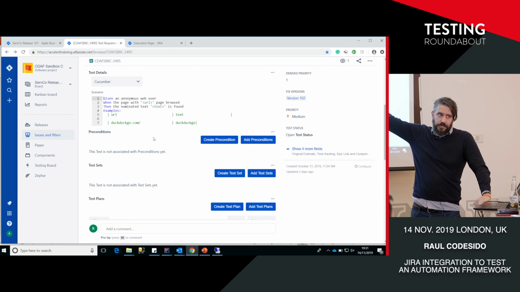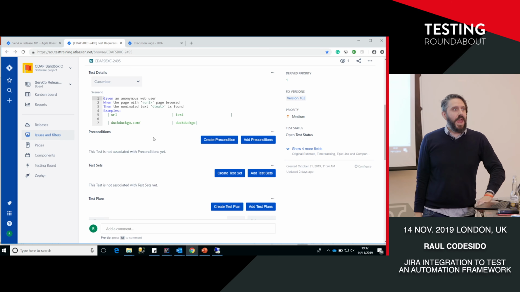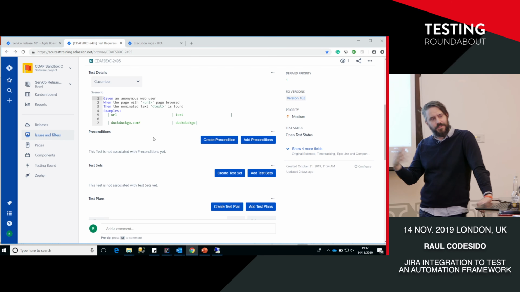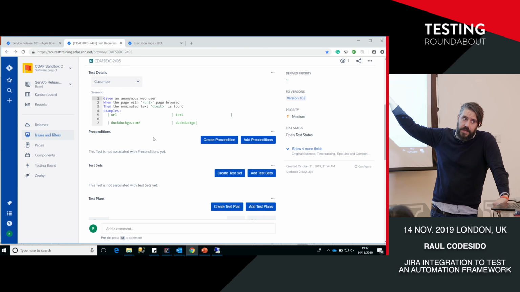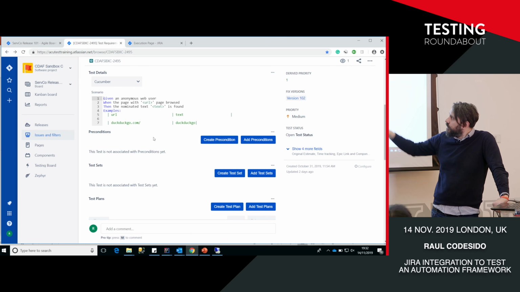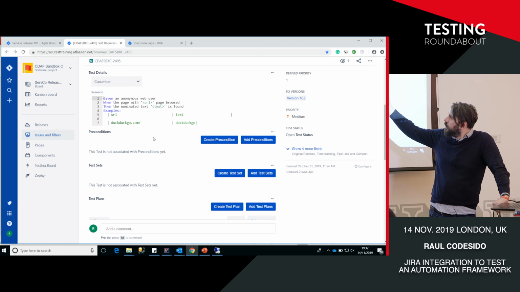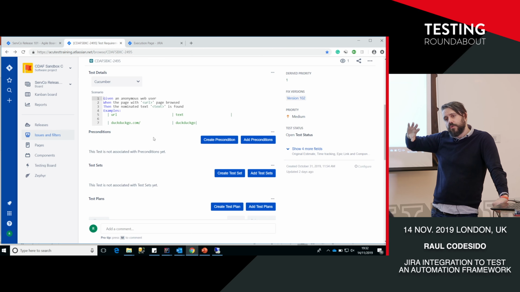So that's why when you change this test, it will change. That's one of the reasons. Exactly, because if not, in the end you don't really have a fully integrated pipeline. So the feature comes from here, and whatever you have in here, it changes. You can change this right now, have other steps implemented, and then run it. It will pick up whatever you have in here. That's the reason why it's an easy way to manage for non-technical people.